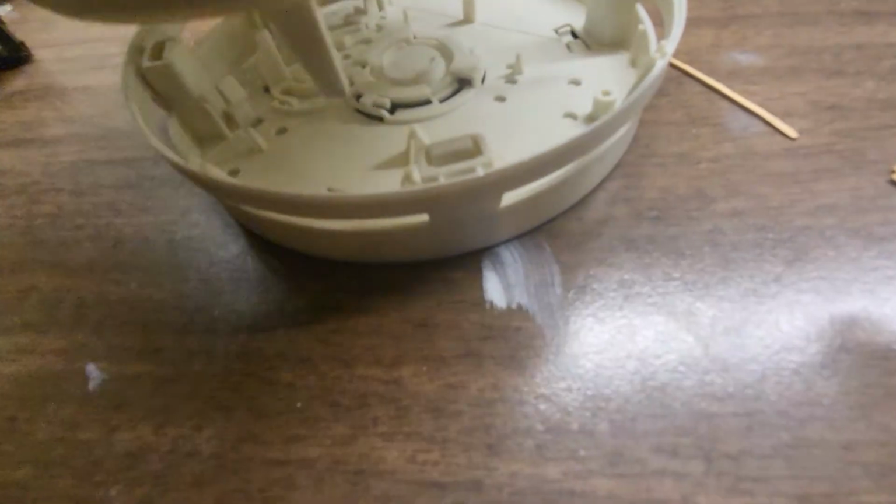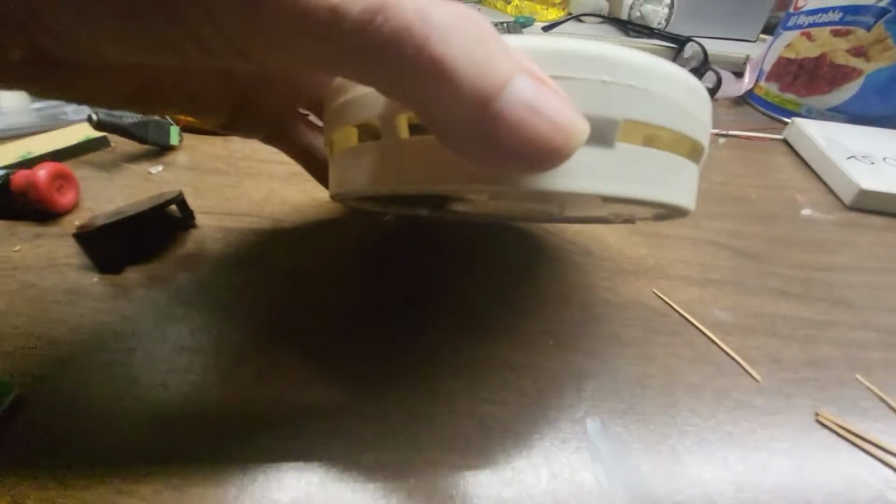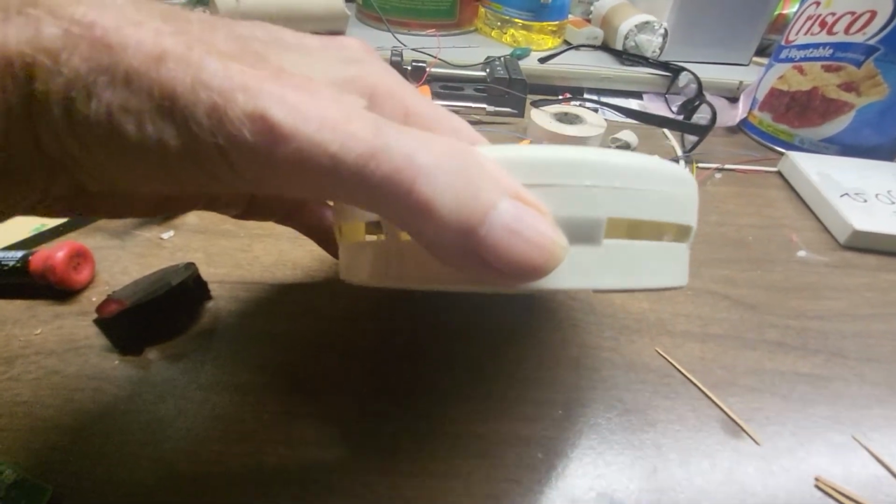This way. Maybe like this. Okay, so you're going to see those are going to go down in there. Now, when I snap it in, it's sealed now. So this is like factory sealed. See, now you can't open it.